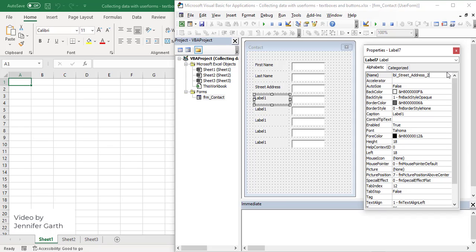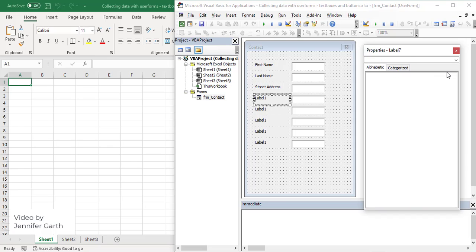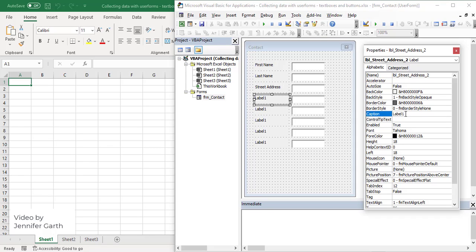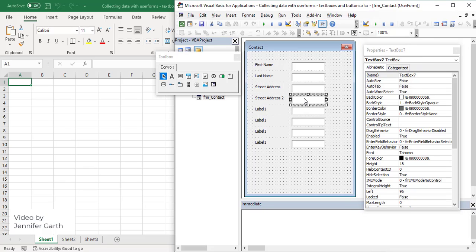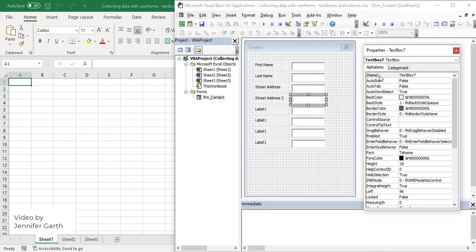We're just going to call it street address 2 right now. And again, we'll change the caption also to street address 2. And then the code name for the text box, again, I'm just going to paste this and change the prefix. And then I also need to put a 2 on the end here.